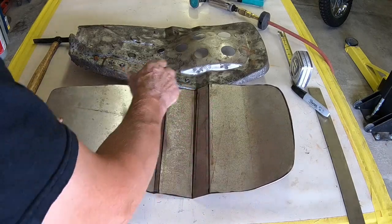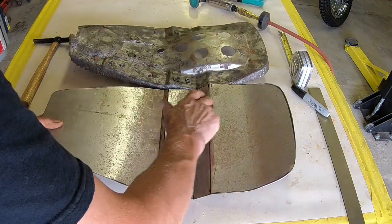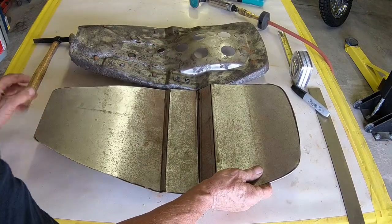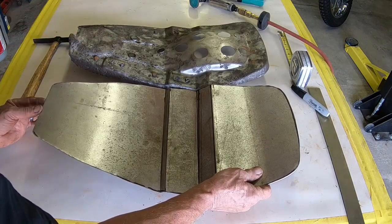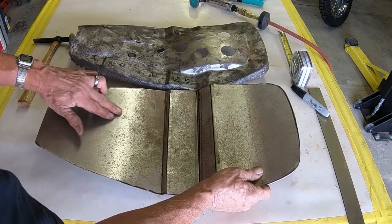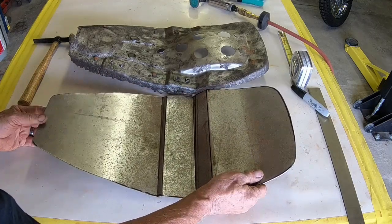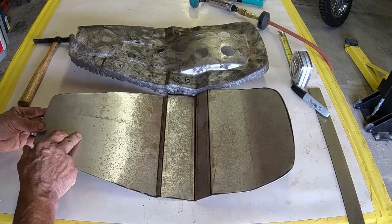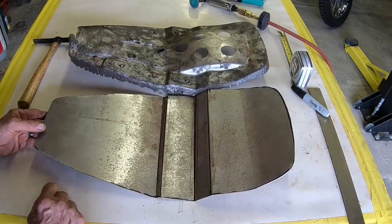And like I say, this will cut out on here, and I may use this piece, I'm not sure yet. And I've got to make a little dome here for the front where the air filter goes. And I'm gonna add some rigidity to it in here. I think that's kind of what I need to do next, is just put a couple of ribs down here, because once I put this in, I won't be able to get to it. So that's probably where I need to go next.